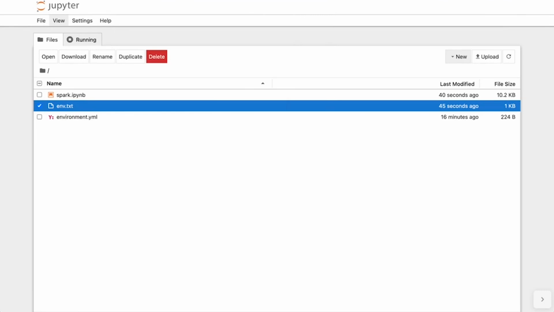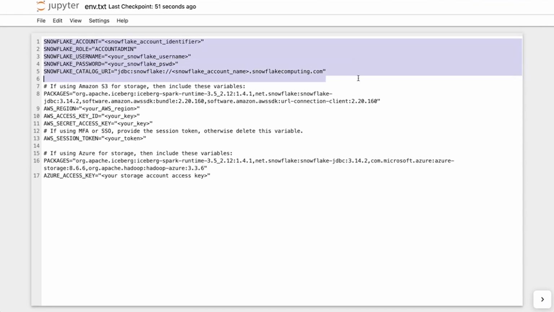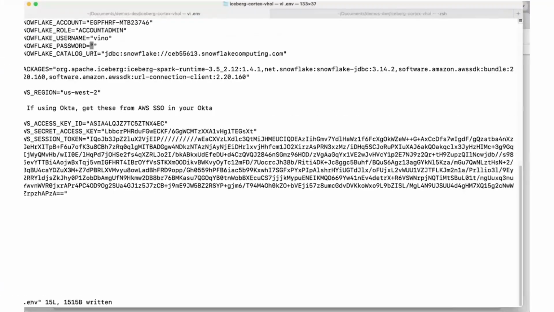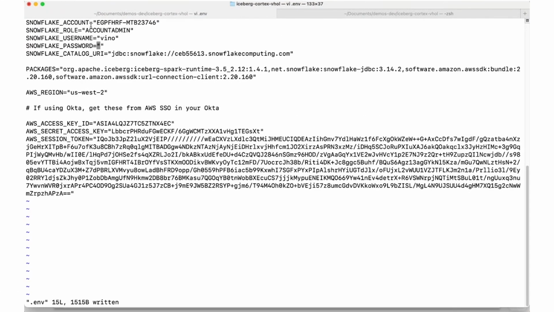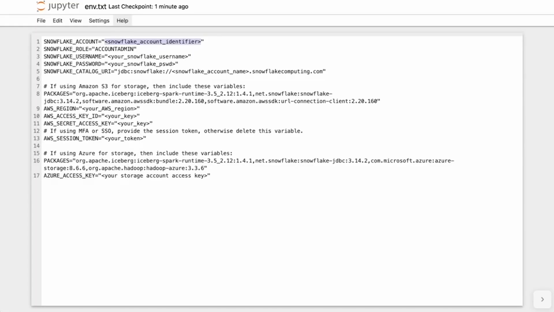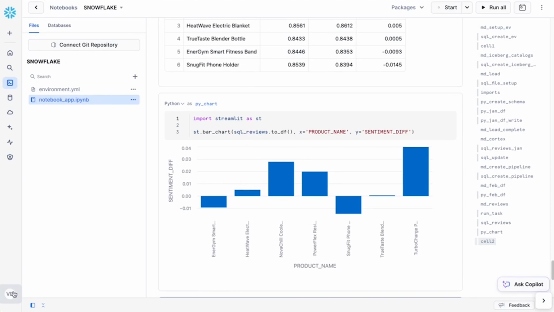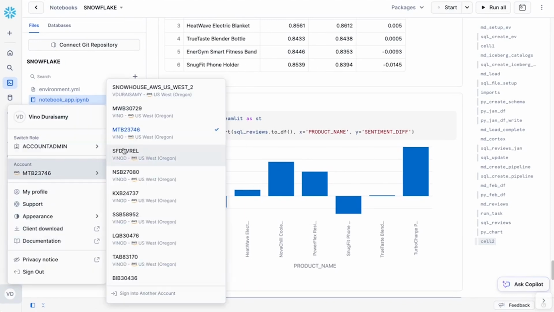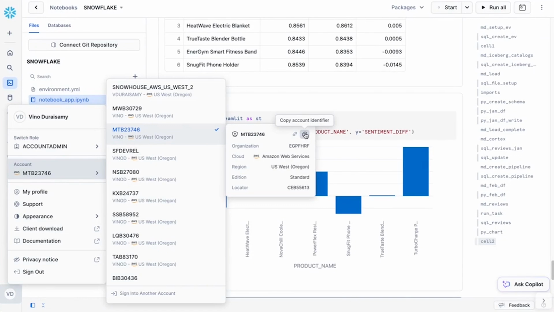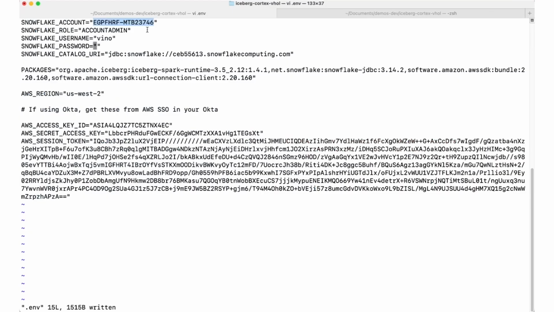Now, first, we need to update the .env, right? We need to update the .env with all the Snowflake details and the AWS details. For the Snowflake details, where do we get the account identifier? Let me show you my env file. All right, so this is how my env file looks. If you have to go find the account identifier in the Snowflake account, go to this on the free trial account, the account name, click on the account, and this is the account identifier. And when you say, if I have to just paste the account identifier, how would that look like?